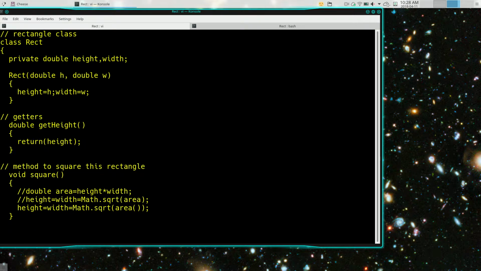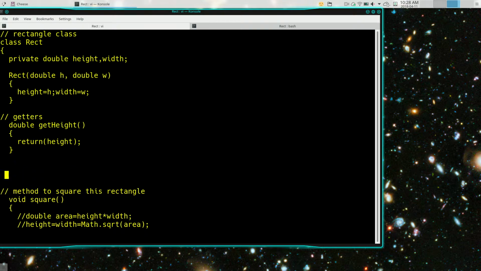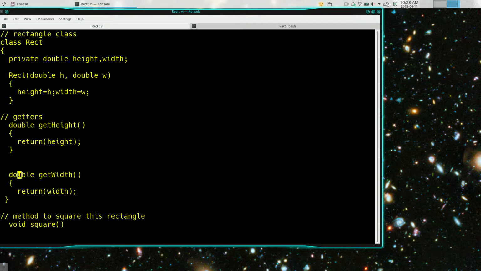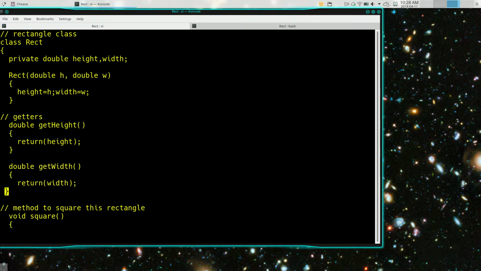So we write a method called getHeight, and it returns the height of the rectangle. And we can write a getWidth that returns the width of the rectangle.